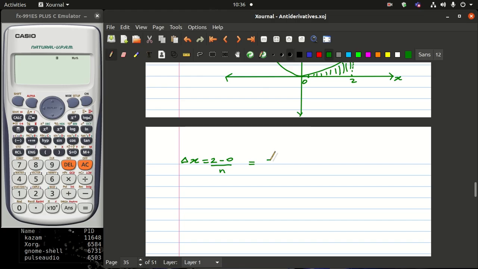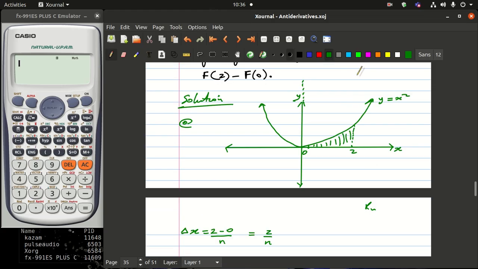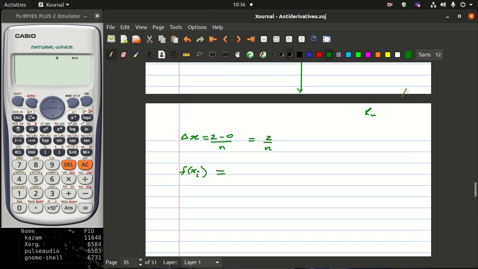So our delta x is going to be 2 divided by n. That is the first thing. The second thing that I want you to realize is this. Let's say I were to look at f of xi, because I'm going to use Rn, that's what I said, all these examples I'm going to use this. If I take a point xi along the x-axis and plug it into this given function, what will I get? I will get xi squared.